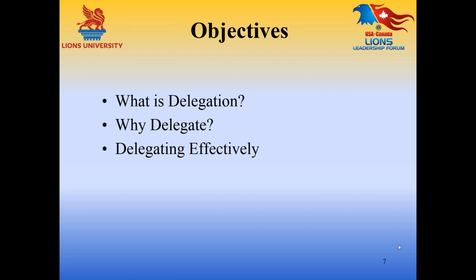So for delegation, let's look at our objectives for this evening, and they are quite simple. We want to first define what delegation is. Then we'll talk a little bit about why we should delegate and what some of the advantages of delegating are. And then once we talk about why we should be delegating, we'll discuss how one might delegate effectively and how we can get the most out of properly delegating a task.